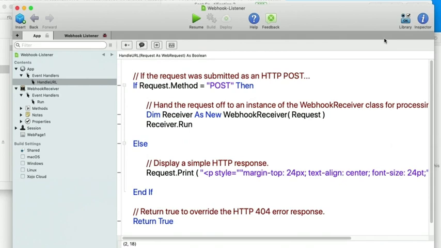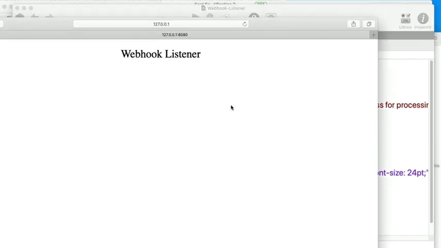And I don't know if you guys can actually see all that or not, but if it's a post, in other words, if it's a notification that's been sent in or a request that's been sent in via the HTTP post method, which is how you send webhooks, which I'll show you in just a moment, I'm actually kicking off an instance of this special class that I've created that then takes the request and does something with it. If it's not a post, I just serve up some simple HTML, which ends up looking like this. So that's if you happen to make a GET request to this app, that's what you get.